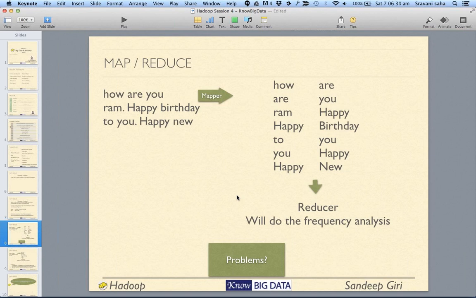And all those second words whose first word is the same will come together because that's what MapReduce does, right? Then once we have that, we can do the frequency analysis, that is, do the word count on the values for each key and then form it. Now, do you see any problem with this approach?